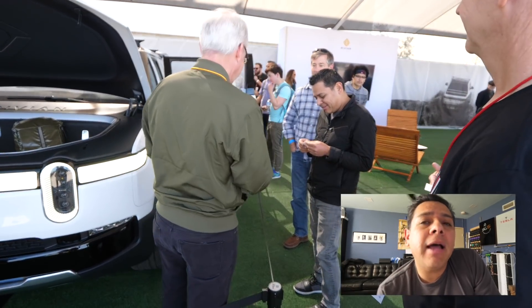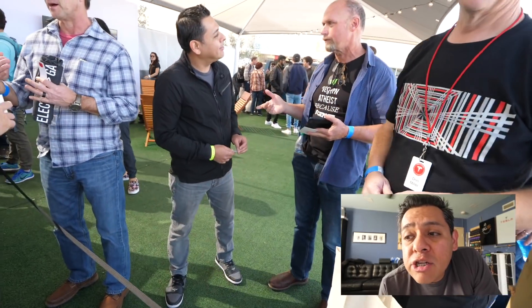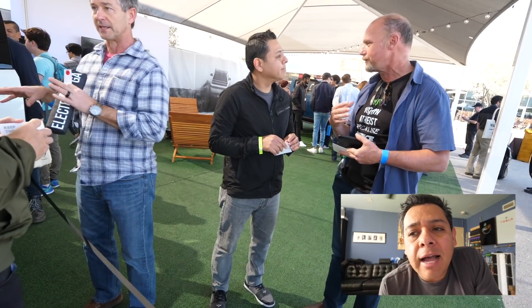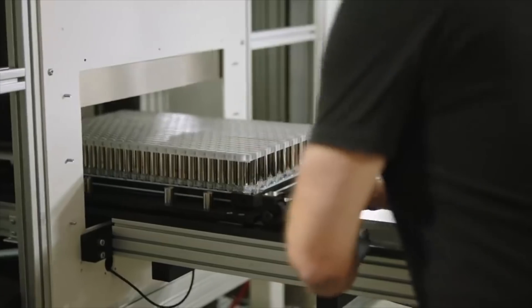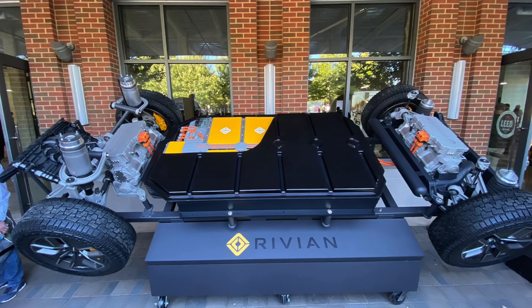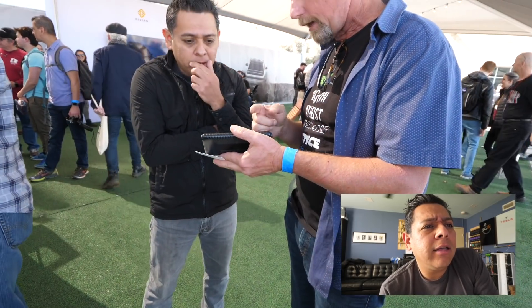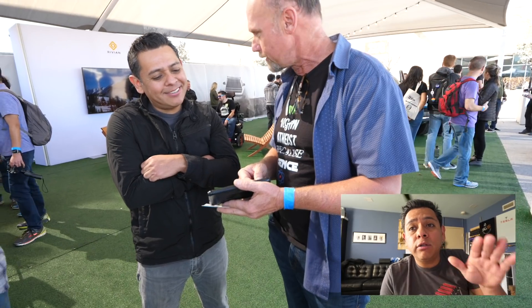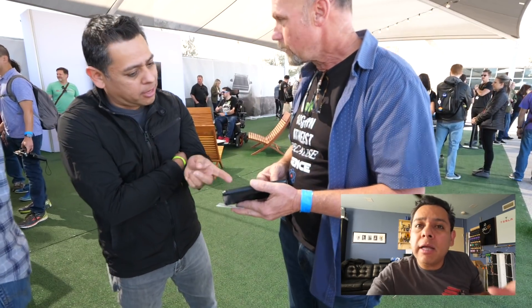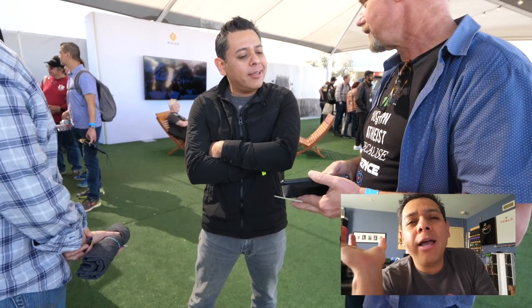I told them I'm a believer in this company because they're not hinging on any crazy technologies — it's pretty straightforward stuff. Just motors and computers, no exotic battery technology. They're using 21700 cells, just like Tesla, and building giant packs. The large 400-mile version is 180 kilowatt-hours — so big that it will actually prevent you from fitting a third row in the SUV, because they'd have to double-stack the modules. On the truck it doesn't make a difference since there's a flatbed back there.